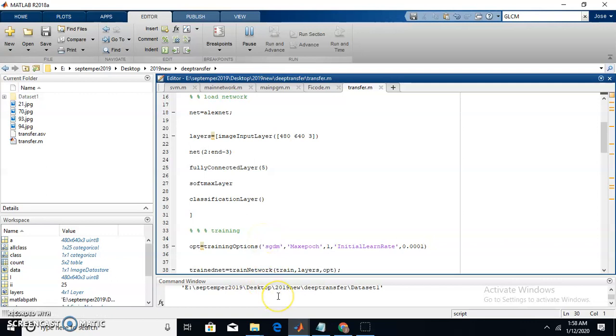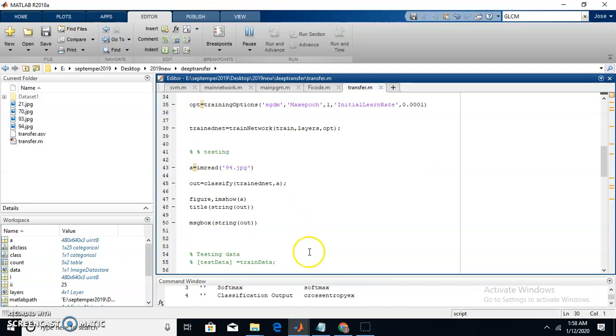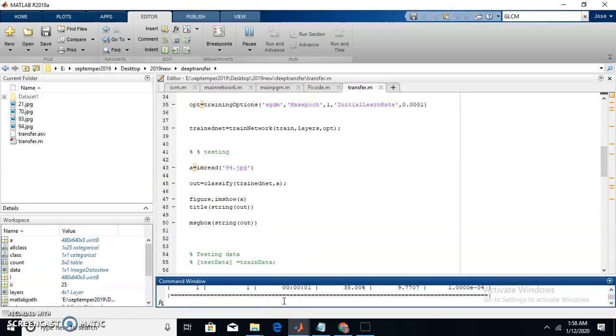Now it's running. The layers are processing and the training is going on. And testing is going on.